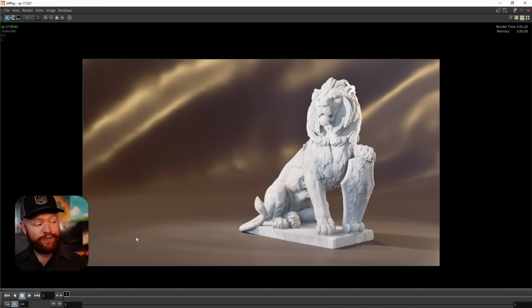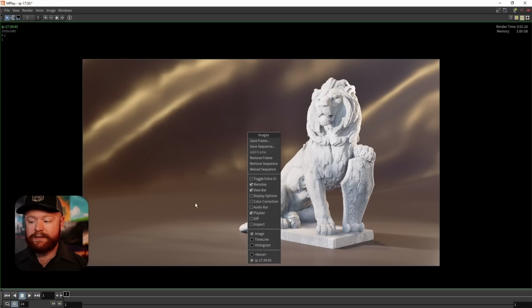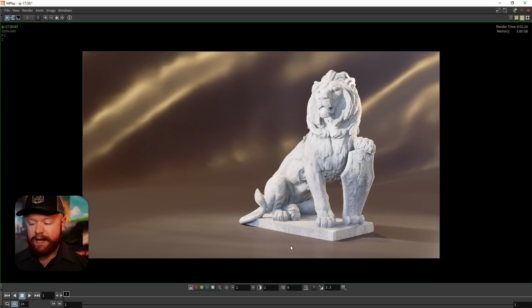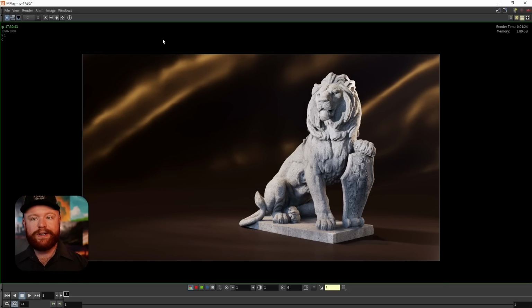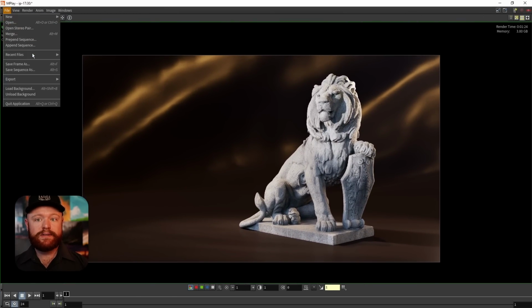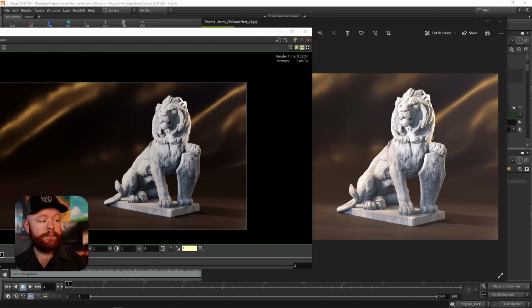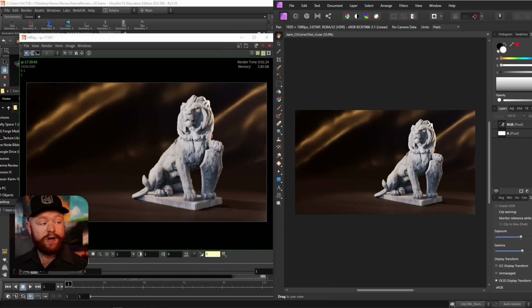When mplay shows up for the first time, you're likely to see this, a very overblown image. So to fix that, you have to right-click, go to color correction, and then change this 2.2 to a value of 1. And now this is going to line up with what we have in here. Let's go up to File, Save Frame As, and save both a JPEG and an EXR to do that comparison again. The JPEG will not line up to this image right here, and the EXR will line up after you've applied that sRGB transform in post.